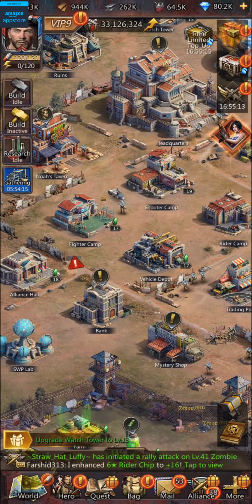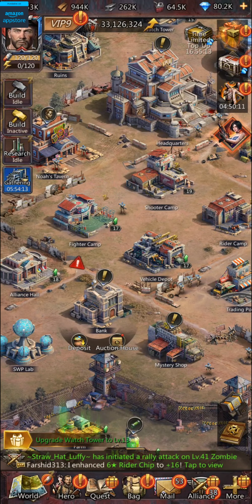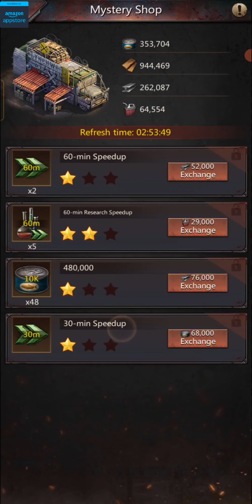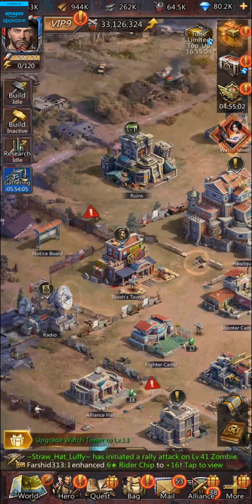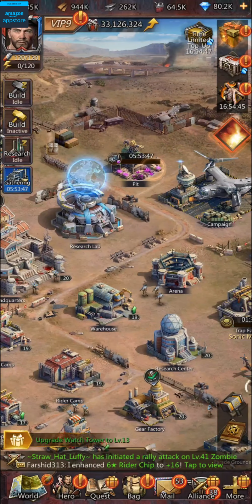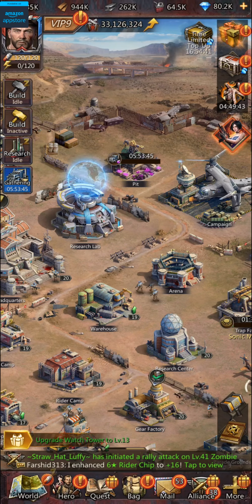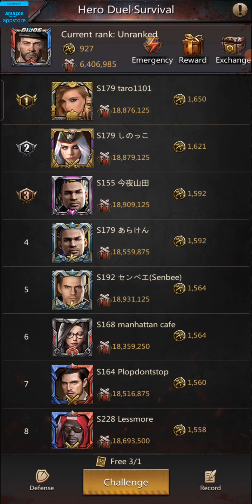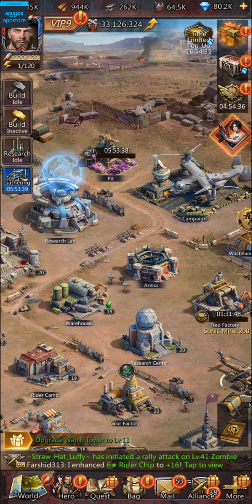There are also a bunch of non-upgradable buildings like the bank where you can invest your diamonds to get some huge returns, the mystery shop which lets you buy items at discounted prices, the ruins where you get to test stats that you get from various sources individually, the pit that lets you mine a special resource called rare earth, and the arena that lets you fight against other players. So that covers most of the buildings in the game.